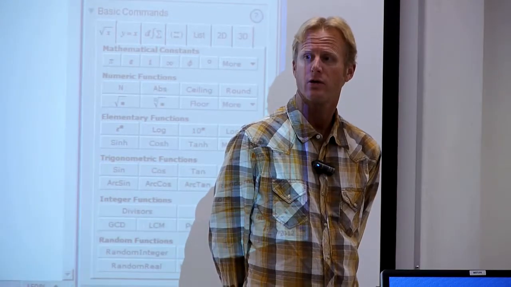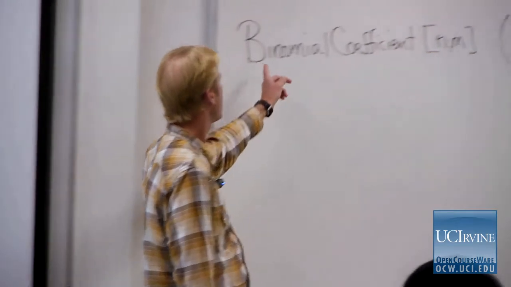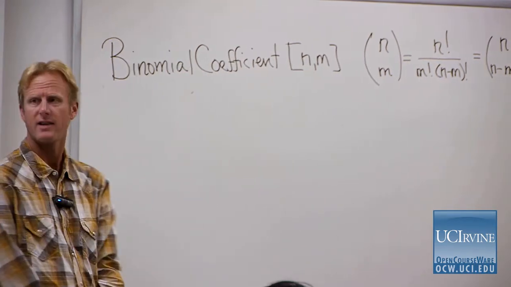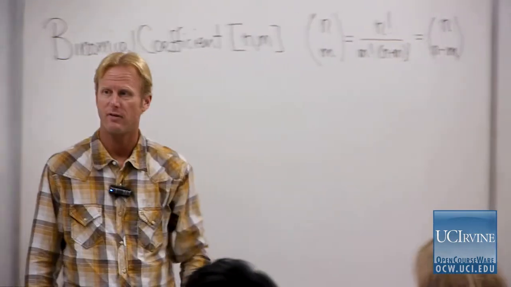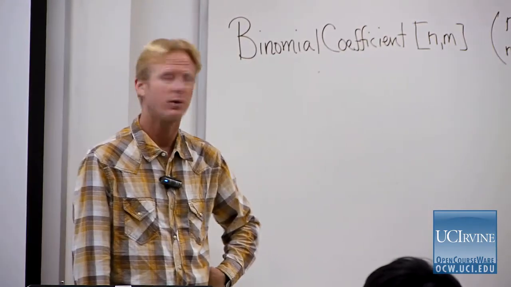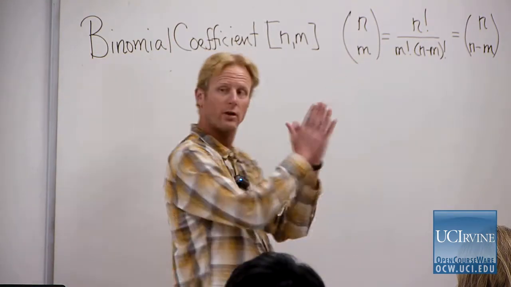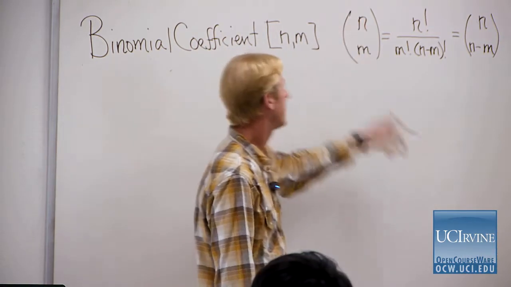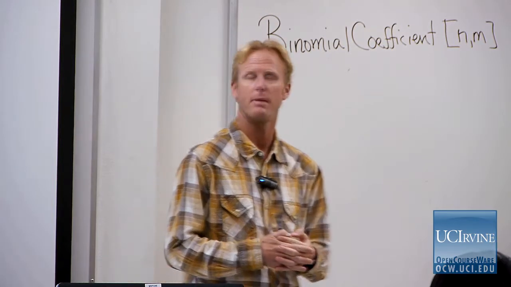All right, so last time at the very end, I told you about a quantity known as the binomial coefficient. The function in Mathematica is Binomial with two arguments, which I refer to here as n and m. The definition of the binomial coefficient is given here in terms of n factorial, m factorial, and n minus m factorial. There's a symmetry to the binomial coefficient. They're sort of the same when the numbers are equally spaced around the middle value. So it turns out that n over m is equal to n over n minus m. And we'll see this in a minute when we evaluate the binomial coefficients with Mathematica.